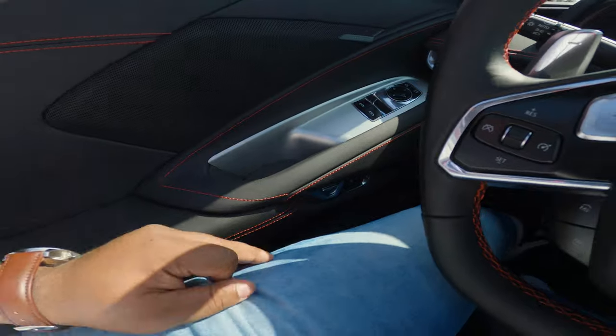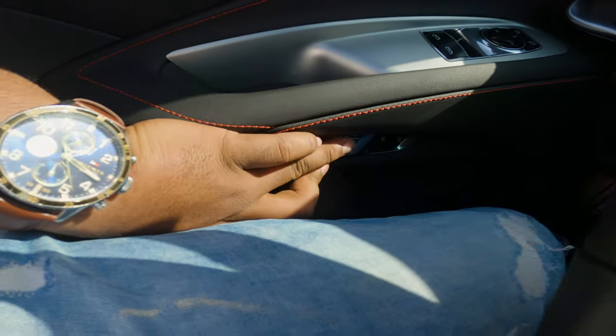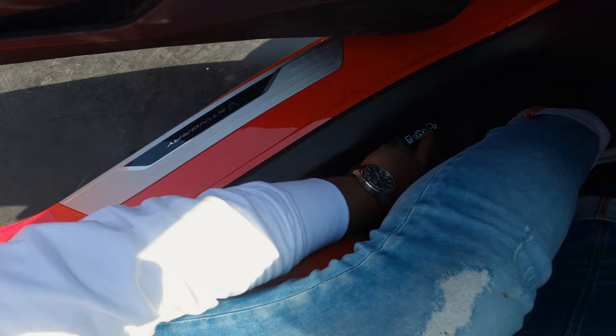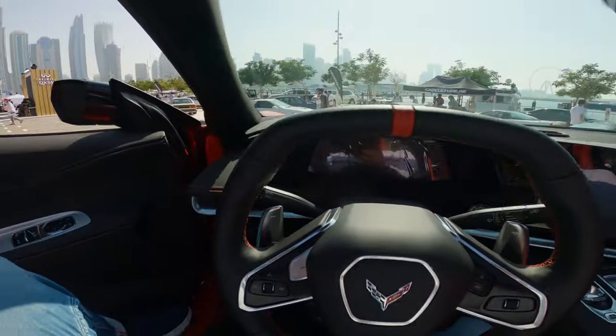And the way you open the door is, there is a button here, as you can see, and if you push it, the door opens. Also, you have a manual release, as you can see here. You have a manual release here. Yeah, that's all, nothing more.